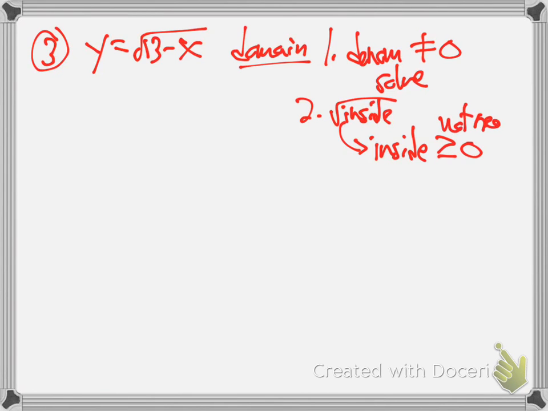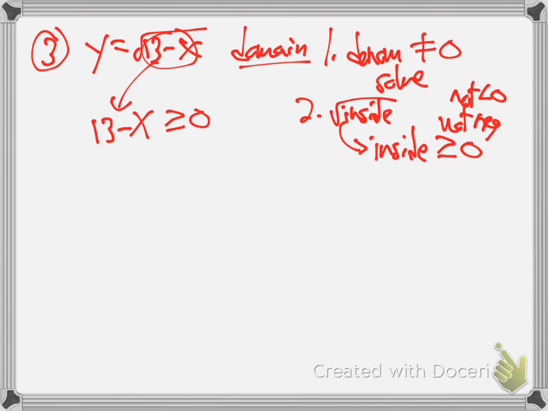Not negative. Not less than 0. So greater than or equal to 0. So that's what we have here. We have the inside of a root. Remember, we're looking for trouble spots, right? Domain is asking what can you plug in. That's my whole 'you can't put knives in the toaster' thing, right? There's certain things you shouldn't plug into certain other things. You shouldn't put negatives in roots. So we say, all right, inside, you better be greater than or equal to 0. We can't let you be negative.